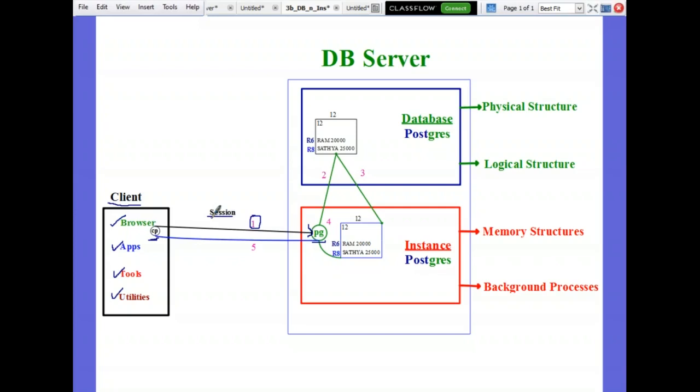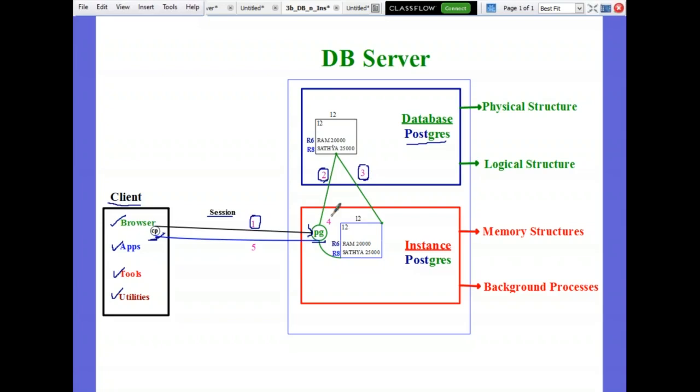Whenever a request is given, it first checks the memory itself for whether the data is available. If not available, it will go to the disk, which means we'll get the data from the database. It can be any database, depending on which database you are connected to. It is going to fetch that information into memory. You always know that processing will happen only in memory. So the PG process gets that data. Who's going to get the data on behalf of client processes? On behalf of client processes, the PG process is going to get it from the database and place it in memory.